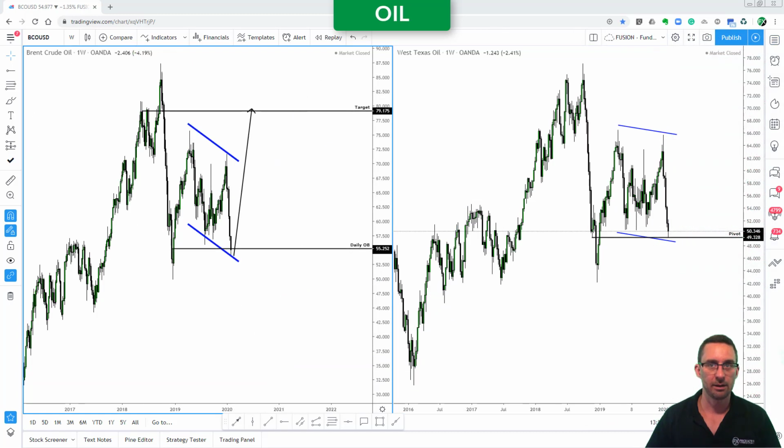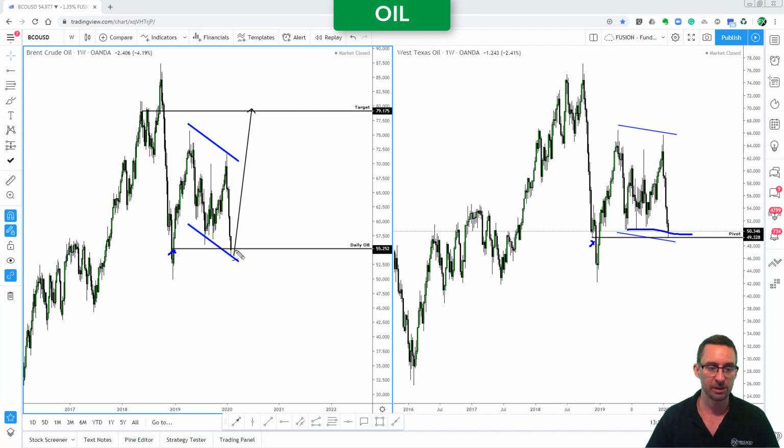Alright, and the final instrument I'm going to be watching this week is oil. Expecting a potential big move on oil. I've got Brent crude oil on the left here and West Texas on the right, and we're on the weekly time frame. And on both we had this big drop down, and then we had the move up, and what looks to be a bit of a corrective pattern, a bit of a zigzag correction. On Brent we reached a bit of a daily order block here, and on WTI we reached this little pivot point that we marked off, and we cleared all this liquidity.